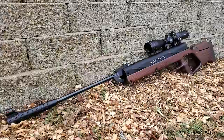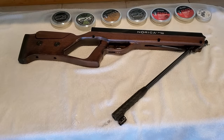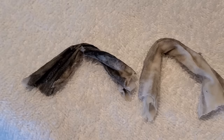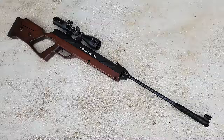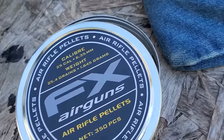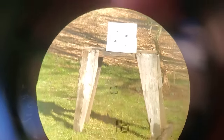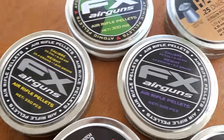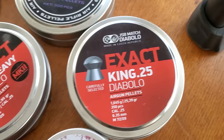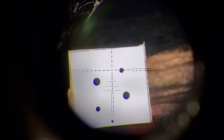We'll give you an up-close look at the features, but first let's get to some shooting. I cleaned the ZRS with Ballistol and a pull-through cleaning system, and it's a good thing I did because it was super dirty. You never want to shoot a brand new air gun until you clean that preservative gunk out of the barrel. We're set up at 16 yards. It's very sunny and a little windy. I tried every single 25-caliber pellet I had and the only one that shot well was the FX 25.4-grain.